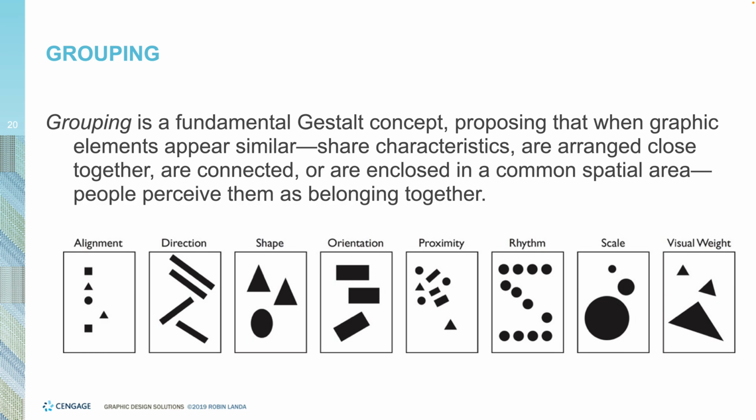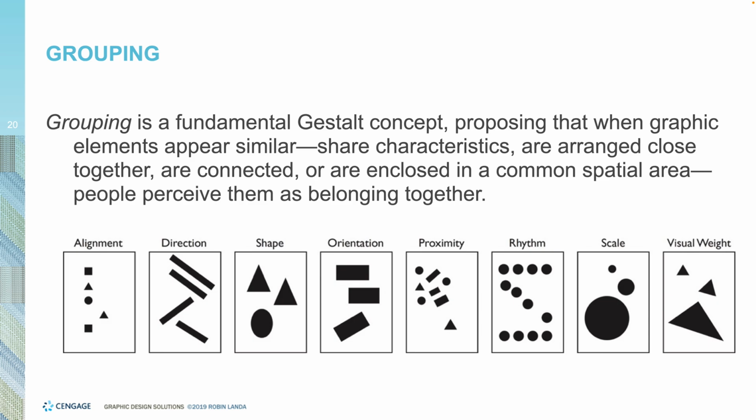So we start looking at alignment. Things that are in a row, in this case, we think are all connected. We have this one object that's outside of it. As we start to look at direction, same type of thing. Directions repeat. Here's the one that's out. Shape. If you start to ask people to relate to what they see, I see two triangles and a circle. Orientation. How do you set things on the page so that you're seeing them? These are things that are just being grouped. We're looking at them, naturally going to see them there.